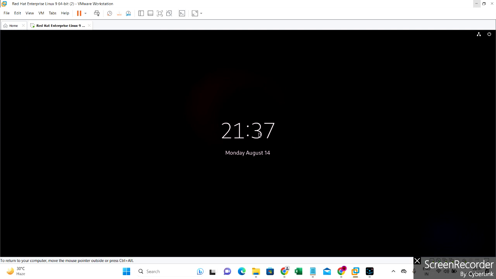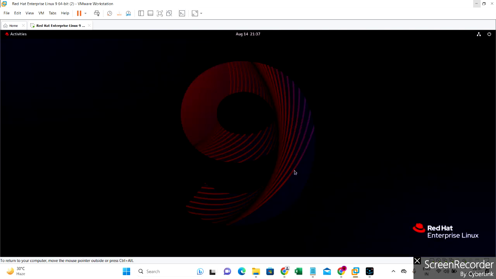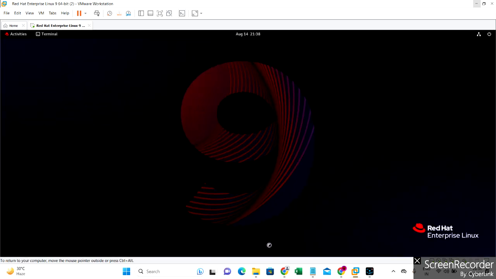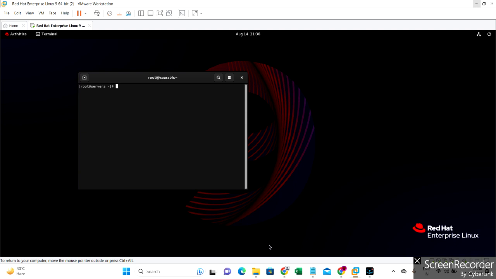First, I am going to practice on a real Linux machine. Here we open a terminal. The location of the sudoers file is etc sudoers, but this is just for reading.